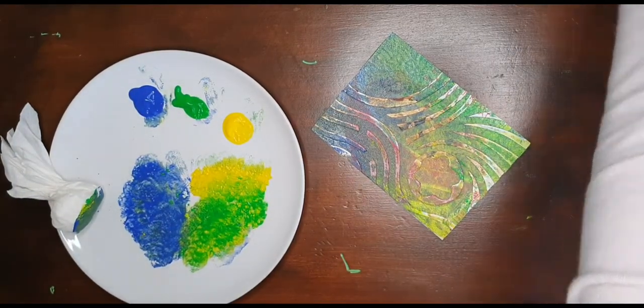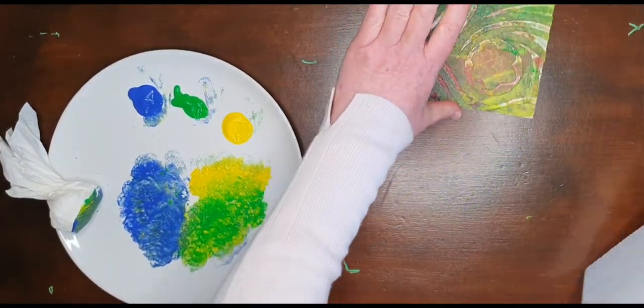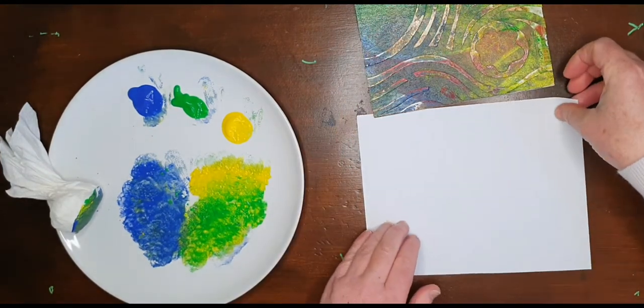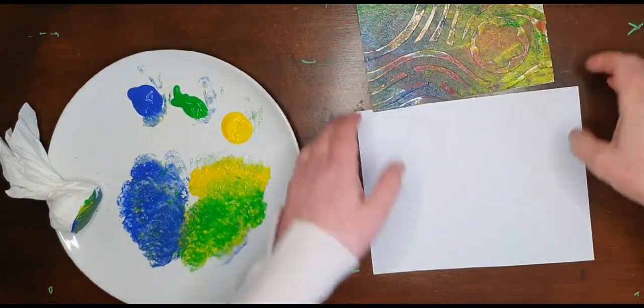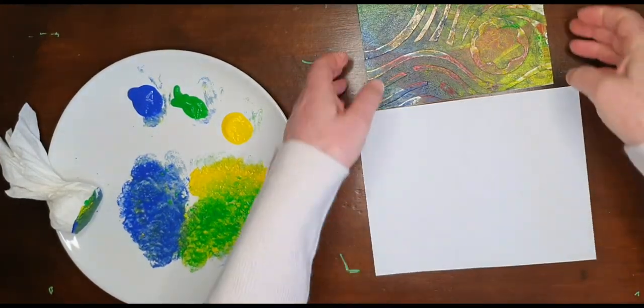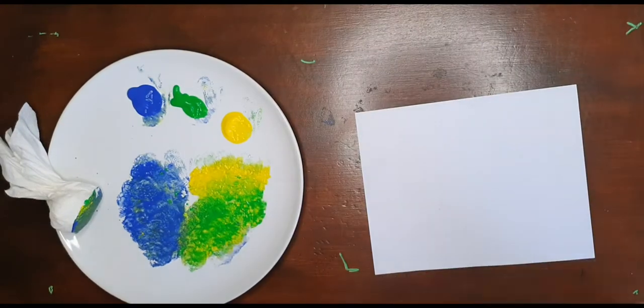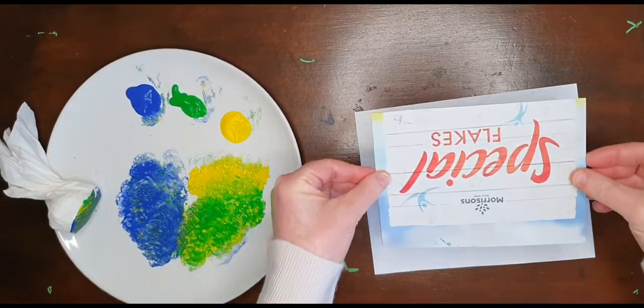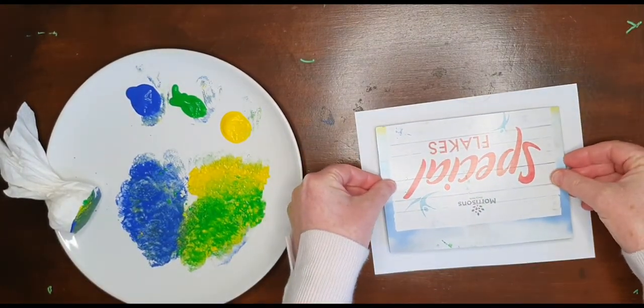And then I'm going to get my piece of paper. I want the paper down on there first of all because it's much easier rather than putting it over the top of there. What you would normally do is get your print, turn it over and drop it onto your paper.